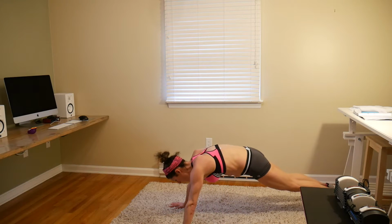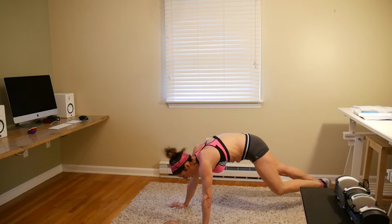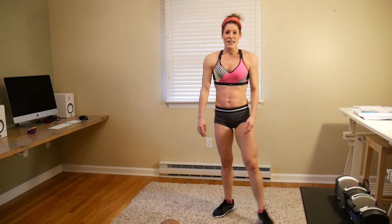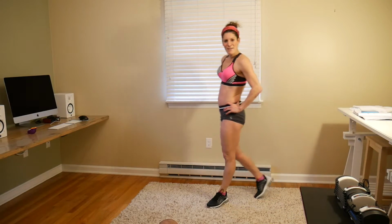If you don't have room, try to do this like a lizard push-up. Move your opposite arm and your opposite foot and do a staggered push-up. That works just as good. Okay, 10 butt kicks and 5 butt kickers.